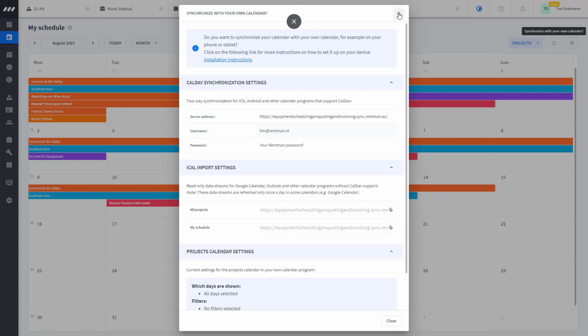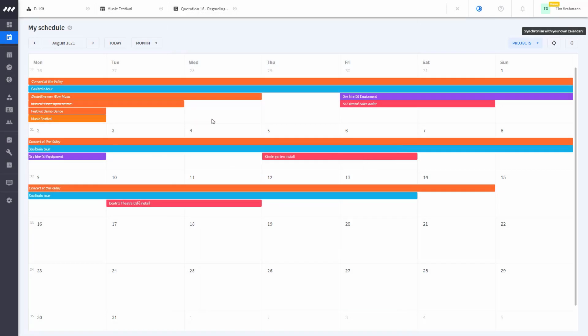Now for today, I believe that we have finalized our look at Rentman. I would definitely encourage you to go to our website, rentman.io, to create your own free trial. This trial runs for 30 days. It's a great opportunity for you to play around a little bit with the software, get used to it, and see if it's a good fit for you. And obviously when signing up, you can also pick and choose what kind of parts you want with Rentman. As I said, today we were looking at equipment scheduling and quoting.